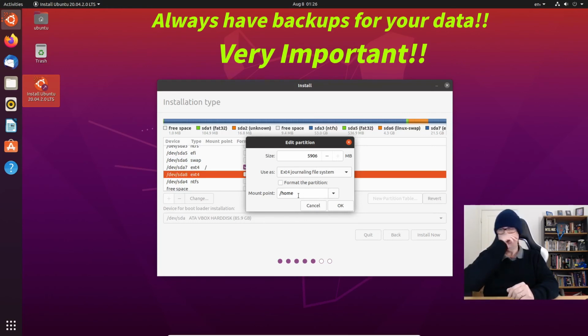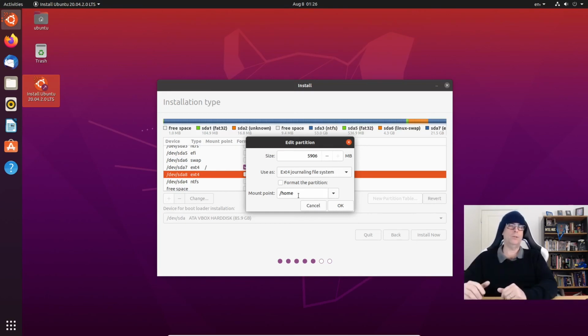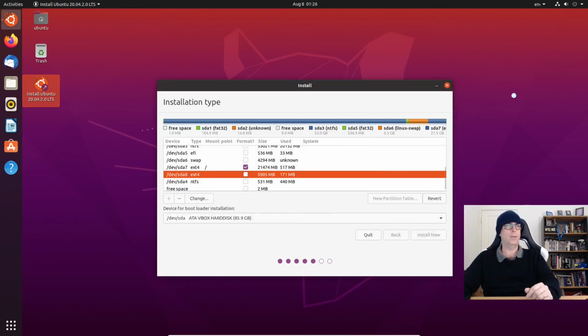/home. Me personally, I like to use a separate data partition, and keep the home as part of the root partition. And then I delete all those home folders and I create links to the data partition. That's how I do it. In this case, it's a newly created partition, so we're going to format it for /home. Make sure it's nice and clean through the Ubuntu installer.